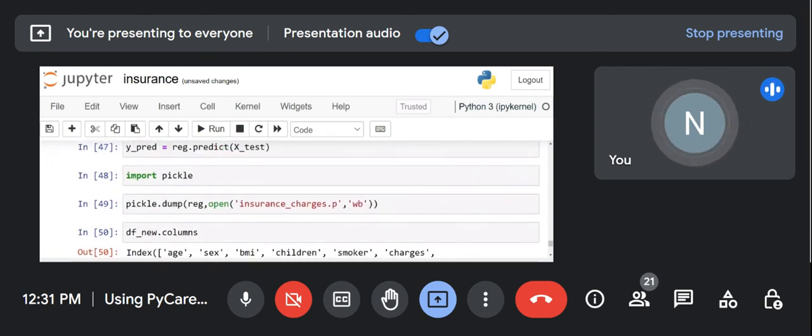So this is your insurance_charges pickle file. This dump file has been created in my Python folder. I got this, and I'm going to use this file in my Streamlit now.